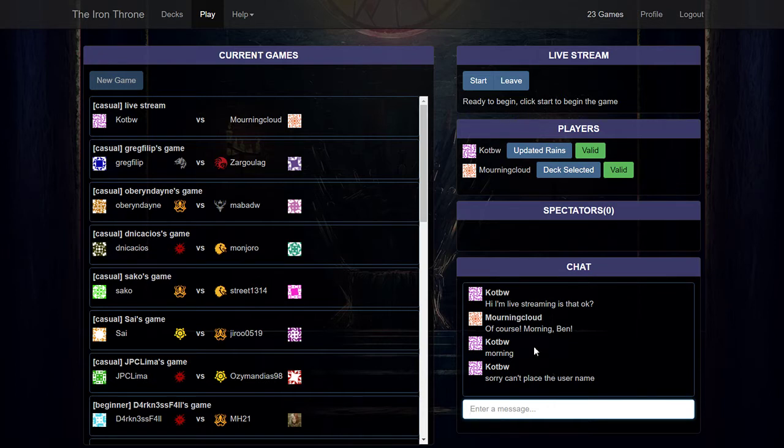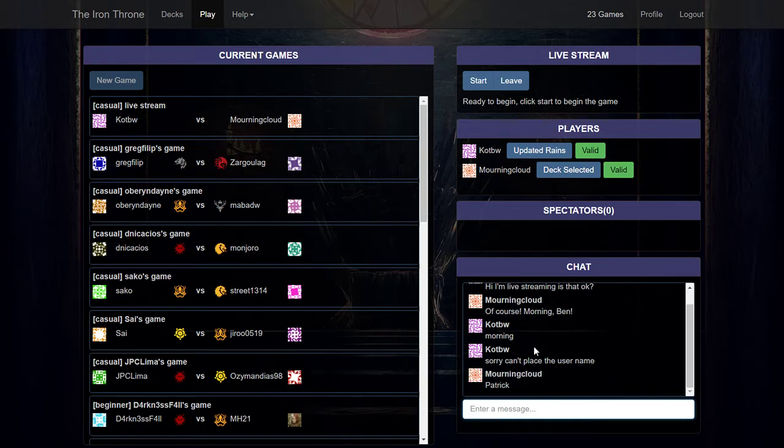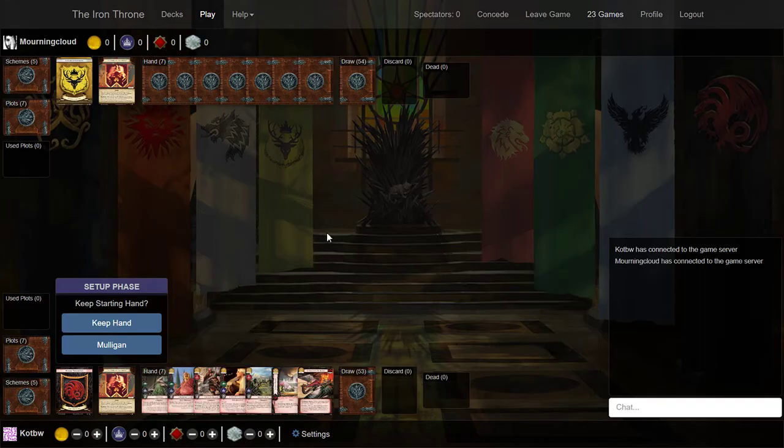Muddling Cloud. Patrick. Ah. Right. Patrick. Good luck. Have fun. Says the guy playing Targ. Good luck. Have fun. Kill. Ooh. Okay, Targ Rains. Interesting.